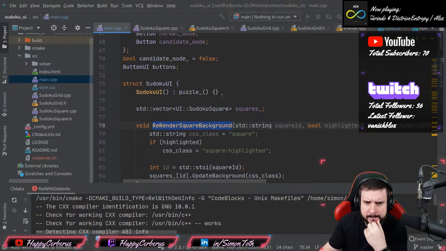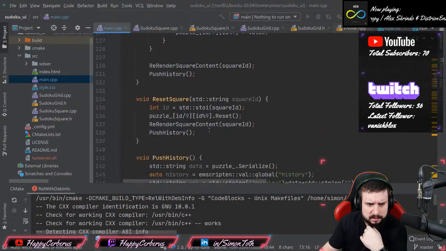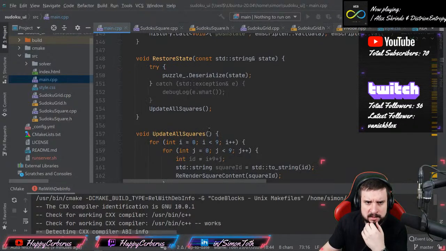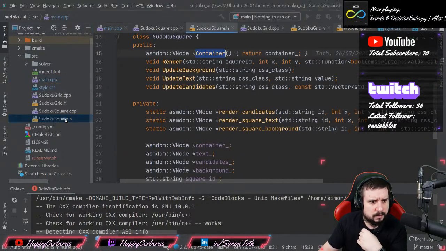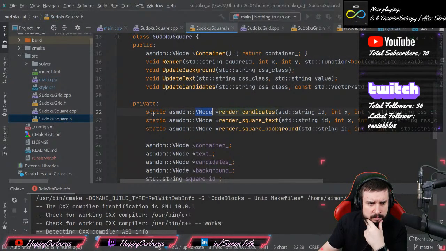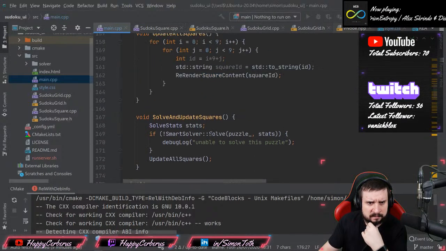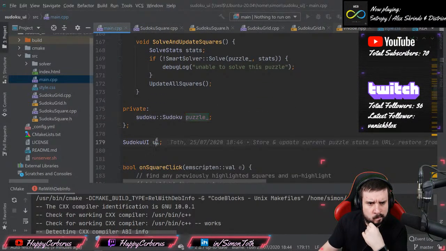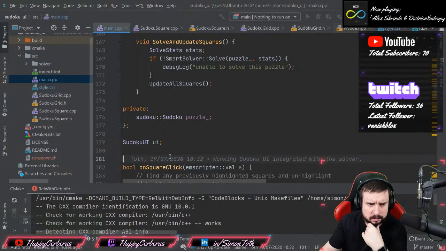We render backgrounds. Okay, because it's a struct, I have a suspicion that I'm just directly accessing the members of this. Because I'm not really seeing this exporting the vnode, or what was the ASM DOM vnode. So I think, although the puzzle is private, okay, where the heck is this actually accessed? Usage is what?